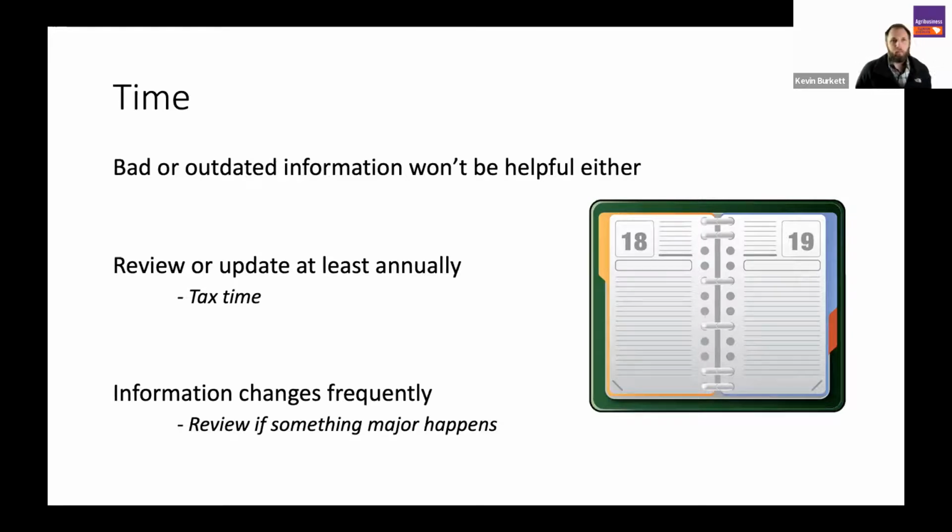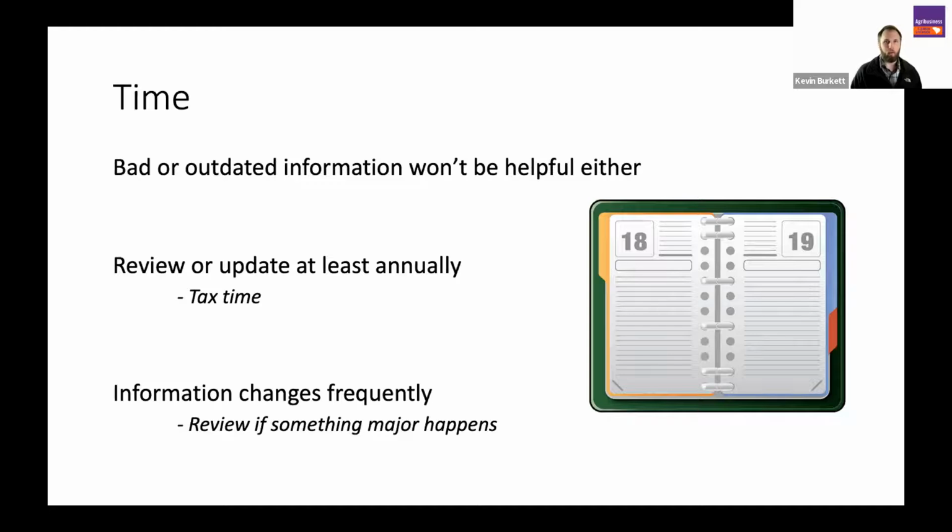But I think an important point to make is that bad or outdated information matters. If someone were to find a plan that's, say, 10 years old and a lot of the stuff doesn't apply anymore, that might send them on more of a goose chase than almost starting from scratch. So bad or outdated information wouldn't be super helpful.